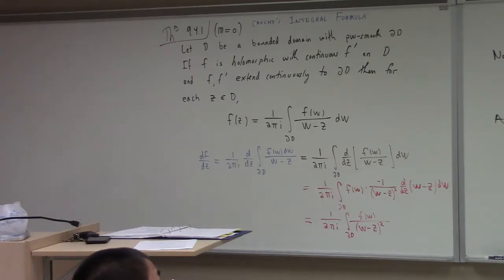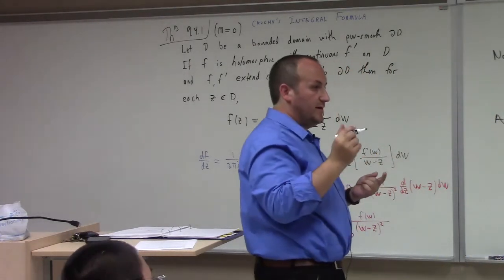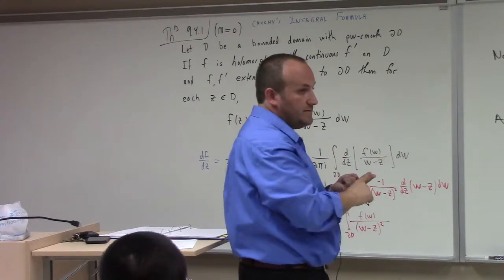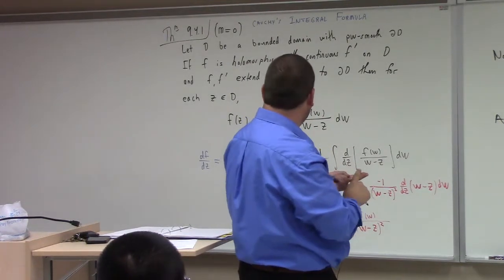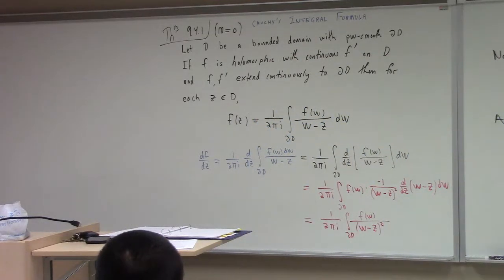So it comes with the same strings attached. The same strings are attached as in the theorem I wrote at the start of class. We still are assuming what? F and its derivative f prime are continuous on D, right, which is a bounded domain. And also they extend continuously to the boundary. I'll draw a picture to explain what that means in a second here. But anyway, you see the pattern emerging.